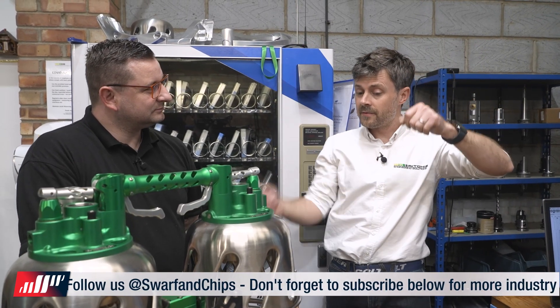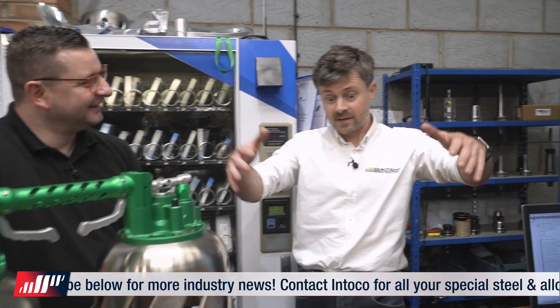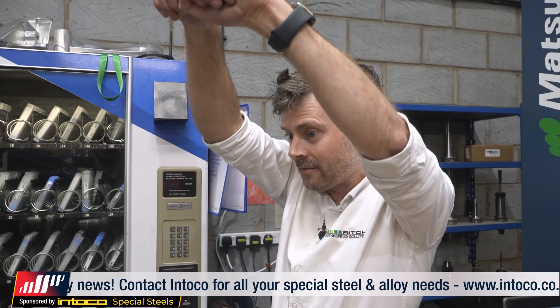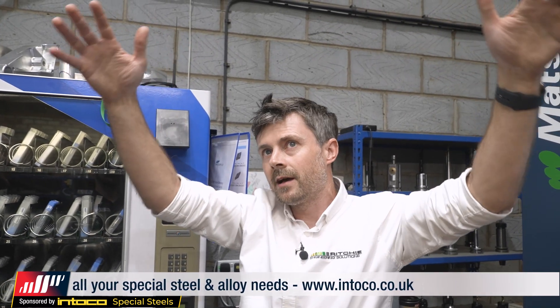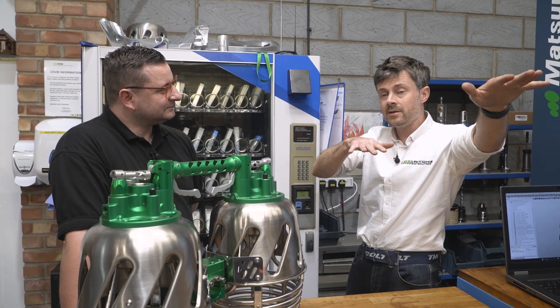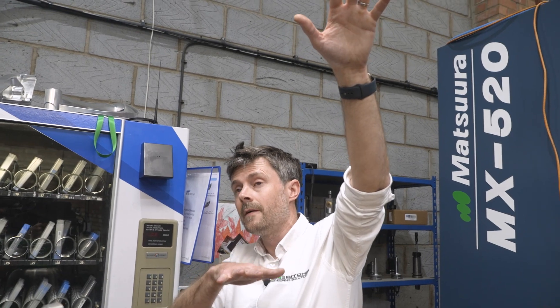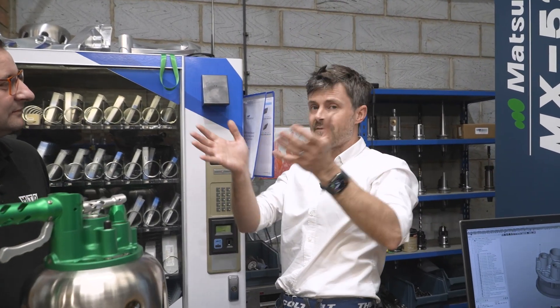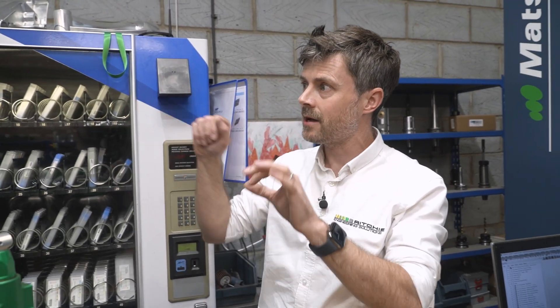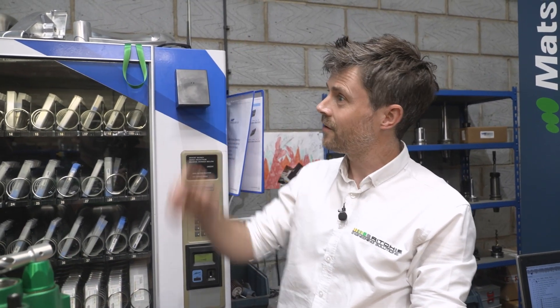You hold the mouth of the envelope open and fill it with cold air inflation using a large petrol-powered fan — and it's noisy. The air gets in, it starts to get shaped and flaps around. Once it reaches enough shape and volume, you can start to apply a bit of a burn. Ever so slowly you give it more shape, then a longer burn, and the hot air — being less dense — starts to bring the whole assembly including the basket upright until you get the full shape of a hot air balloon. You get your passengers on board, balancing the amount of heat. You normally have it tethered. Once everyone is on board and you're happy, give it a bit more heat and off you go.